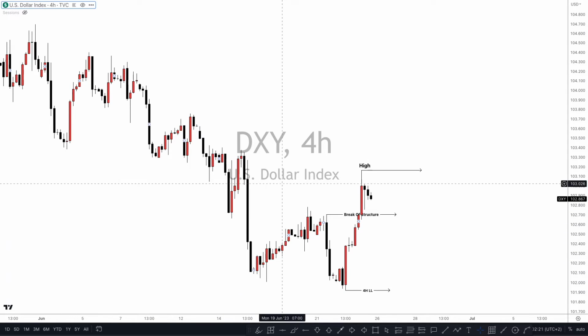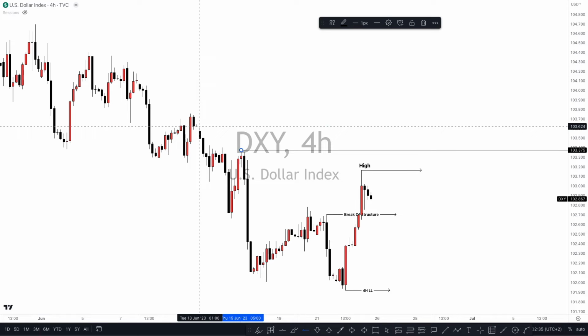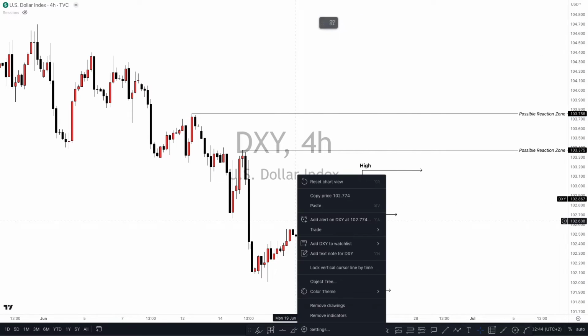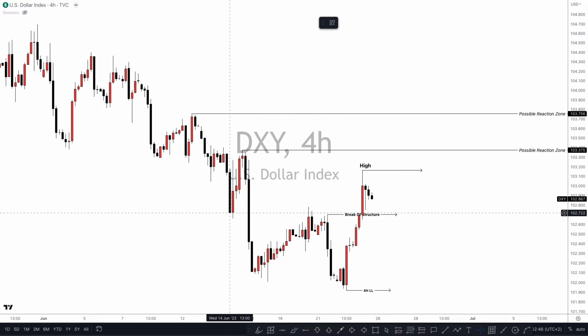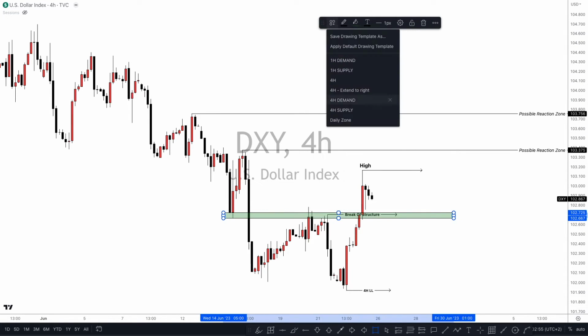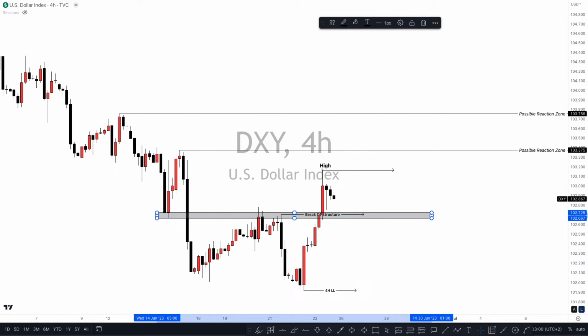So with that being said, I'm also just going to be moving forward. This is my next zone where I foresee price coming to, or let me just remove that and plot it as a possible reaction zone. So we'd have 1, 2, as you can see at the previous points. And from there, I'm also going to be plotting my support and resistance where I'm anticipating that price might turn. As you can see, that's a level that price has broken and possibly price can come back to before moving to the upside.